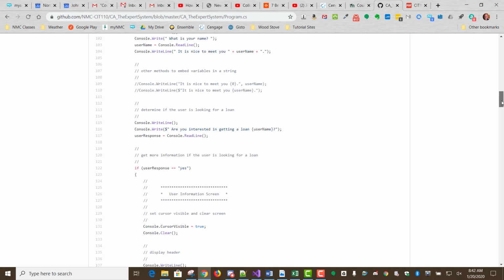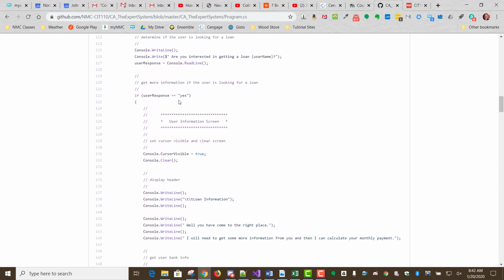So this is that big overriding conditional. You'll see here, it asks if the user has replied with a yes, and this one is not quite validated yet. If you wanted to deal with one issue, you could put a ToLower here so that it would take what the console got from the user, and if they typed a capital Y, it would make it all lowercase, and then this comparison would work. Or you could make this ToUpper and make all of these uppercase. So there's one form of validation.